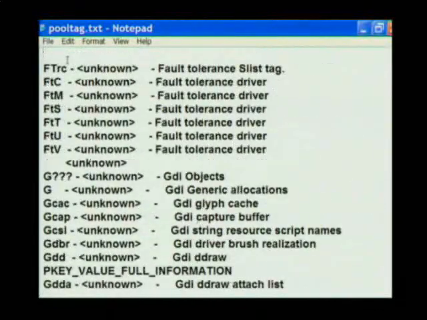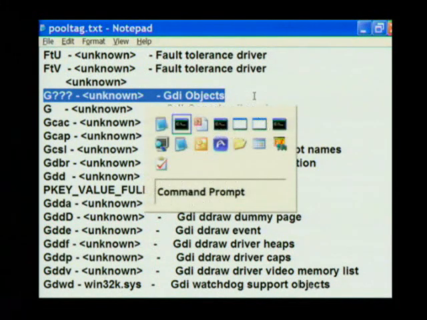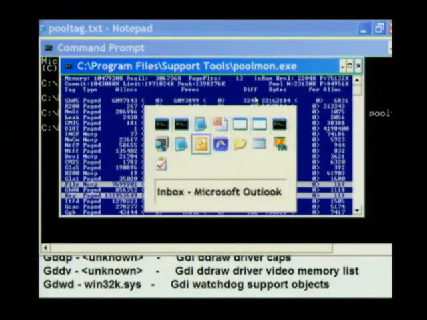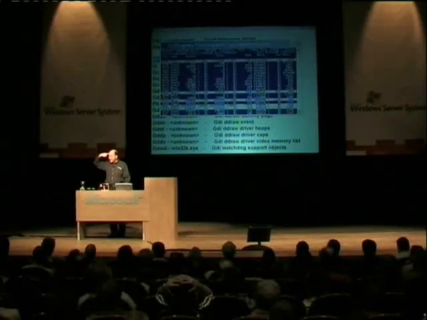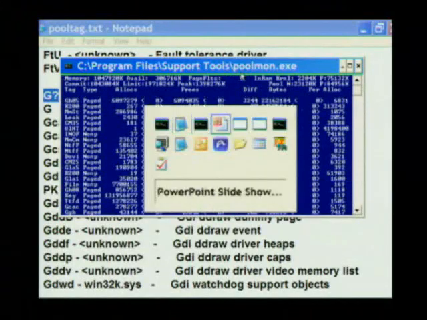Now the G section, there it is, GDI objects. Things having to do with graphics, windowing related data structures. So I have 22 megs of GDI object data in my page pool. That doesn't necessarily look bad. It's not growing madly. This is a desktop, and I have lots of open windows, so the fact that I have 22 megs of GDI objects doesn't sound bad to me. Now, if that thing was going up, then I'd wonder if there's a bug in the windowing system.